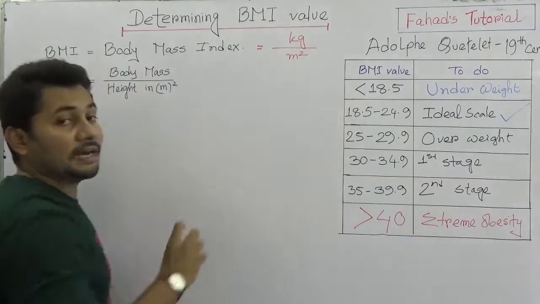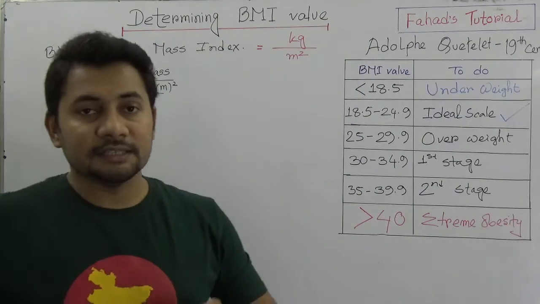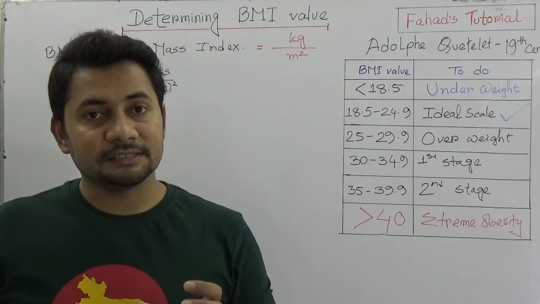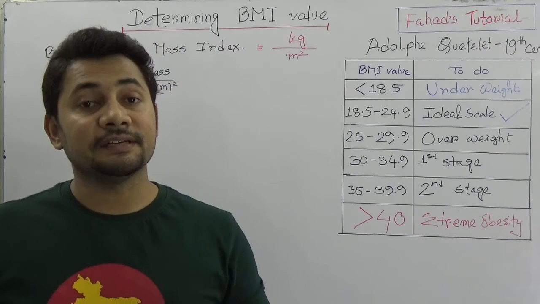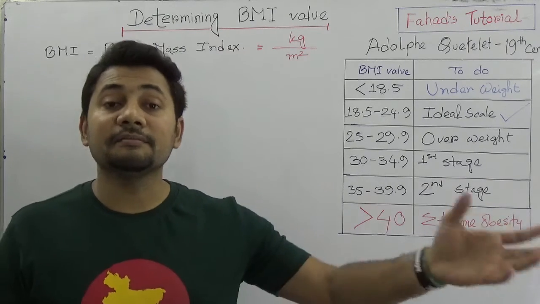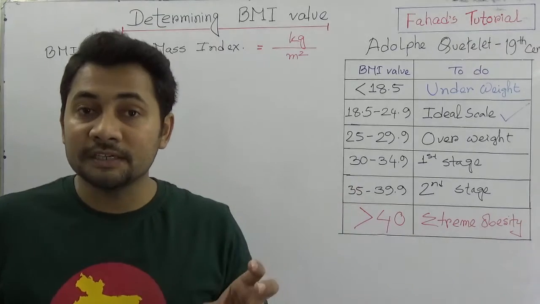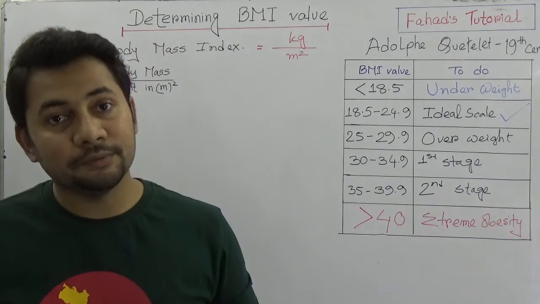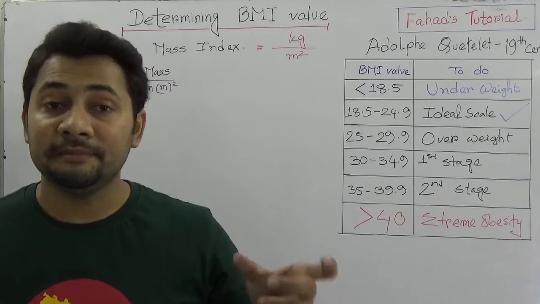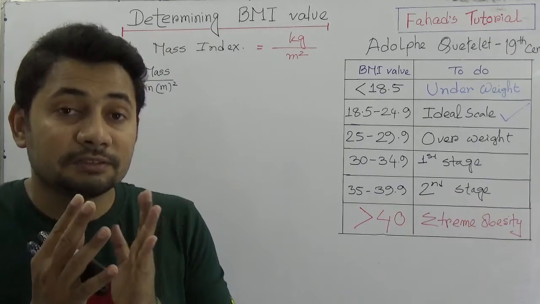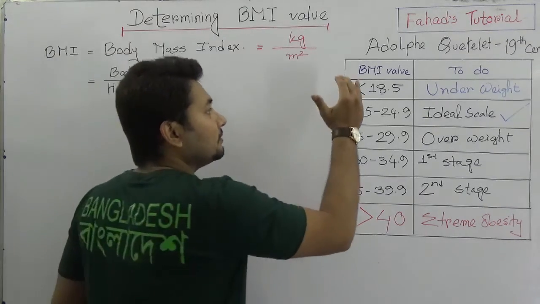Kilogram and the height is meter square. But the thing is, in some cases, suppose a person's height is given as feet or some other measure of unit, then we need to convert it into meter and then we need to find the value of BMI of that person.